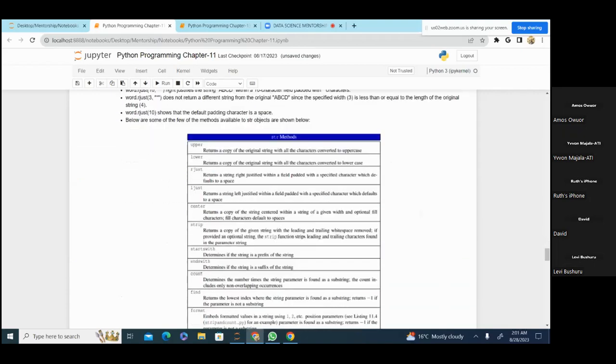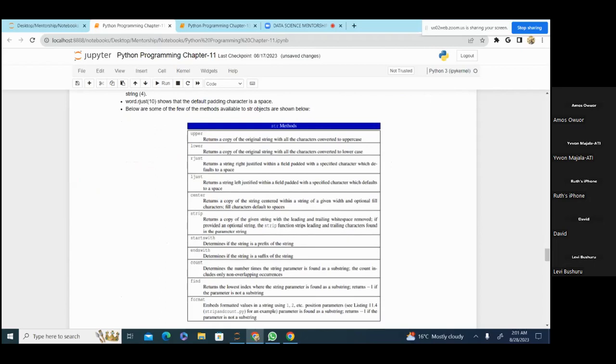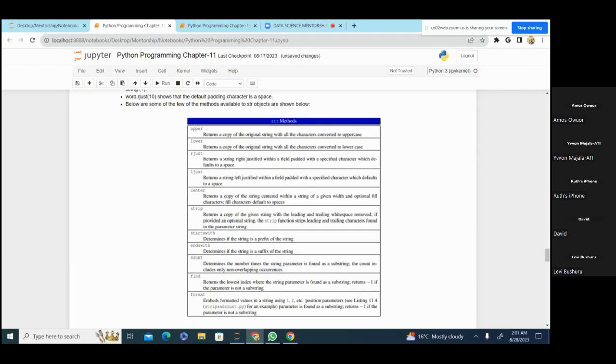Now we have covered upper, we have covered lower, we have covered adjust. What about center? Center is when you want the characters to remain centered. When you want the character just to remain at the center, you will use center.